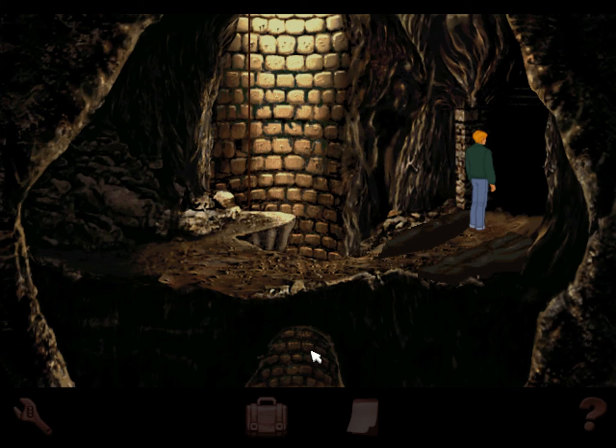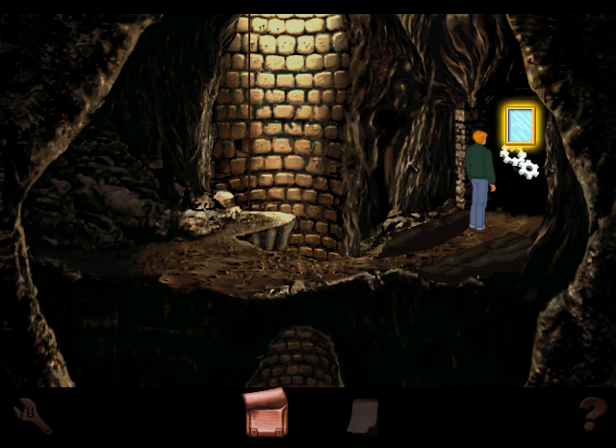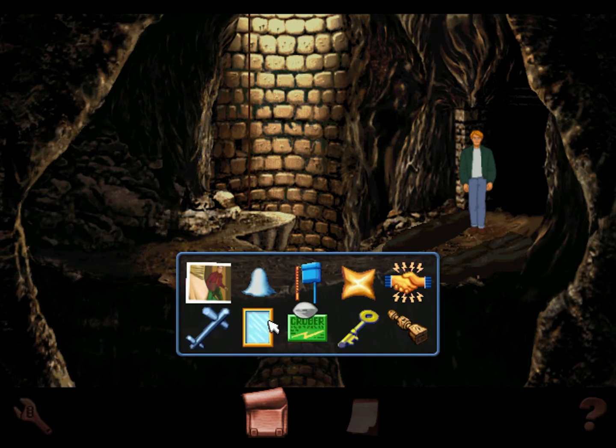Oh, wait. Don't be so quick to judge, George. Hang on. A mirror. We can reflect the light or something, maybe. No? What about if we put it here?